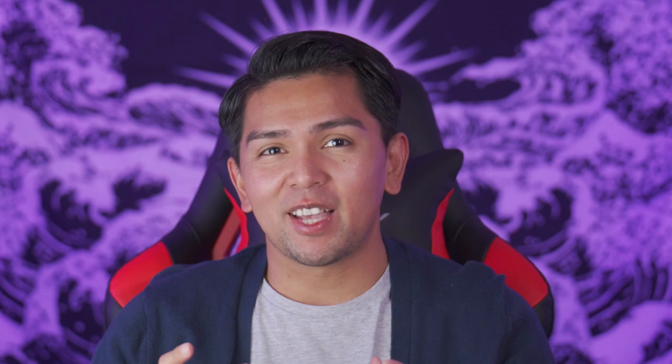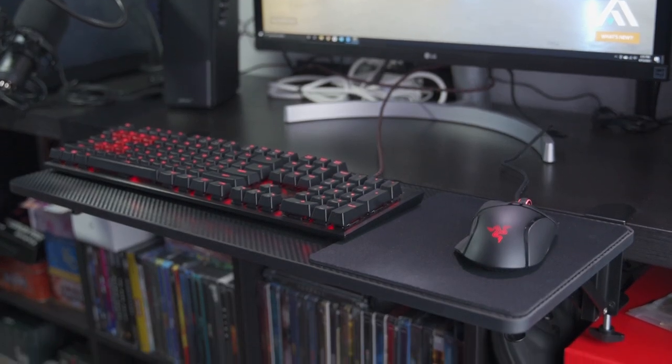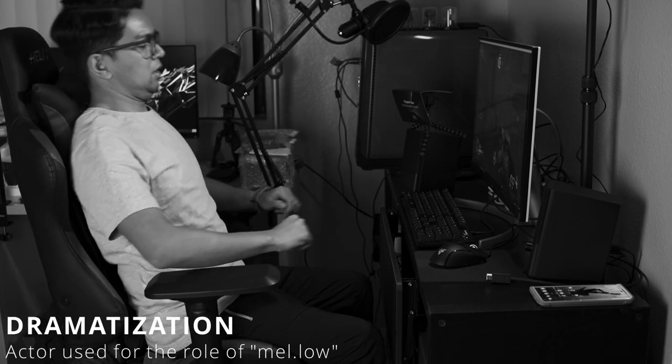For my needs, you'll notice that my gaming center — I wouldn't even consider it a gaming center — is more of a cabinet you'd typically put movies and a TV on. My space is a little limited, so I have to work with what I have. For the longest time I was having really bad back pains when playing video games for a couple of hours. Looking back at how I was hunched over, I had to be so close to access my keyboard and mouse, which put a lot more strain on my back.